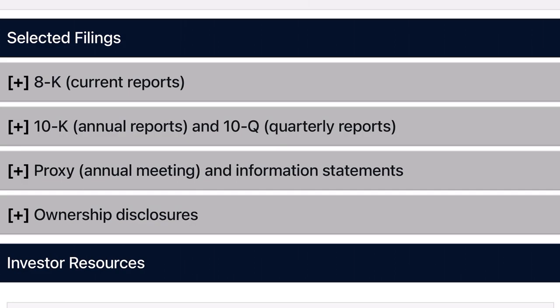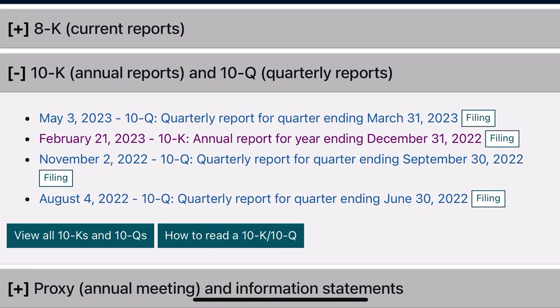10Qs are just reviewed internally. So I place a lot of weight on the 10K because there's somebody else who's signing off their name on it. But regardless, when management signs off on these reports, they are liable for anything that might be inaccurate. If something comes out and there's been a bunch of fraud or something, the chief officers of the company who sign off on these documents can be held responsible. And so that does put a lot of pressure on them to do the right thing.